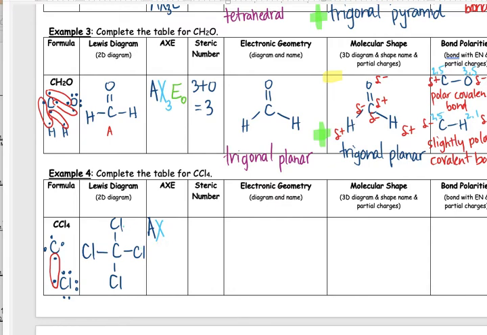How many are there? 1, 2, 3, 4. Okay, and then we're going to look at going back to the central atom, carbon. Are there any lone pairs? Are there any non-bonding electrons attached? No, so 0. Okay. All right, so now steric number, add those numbers, those subscripts up, you get 4. So it's a tetrahedral shape again. Okay, so we'll look at that. So this is a tetrahedral electronic geometry shape.